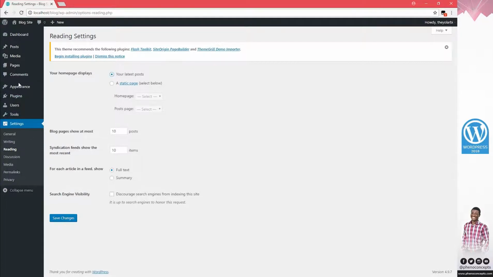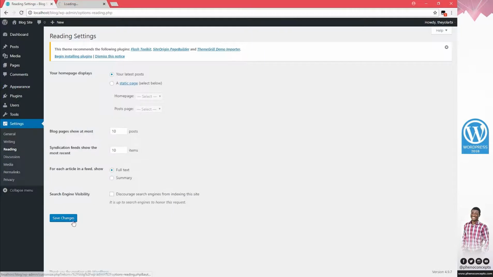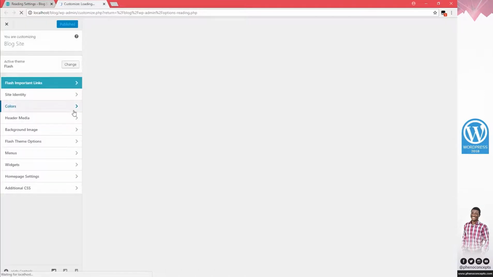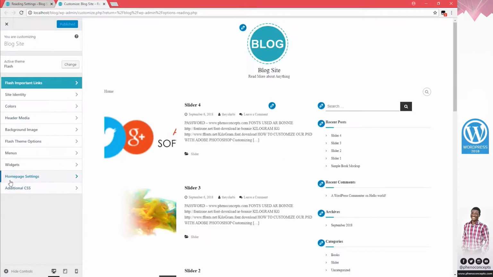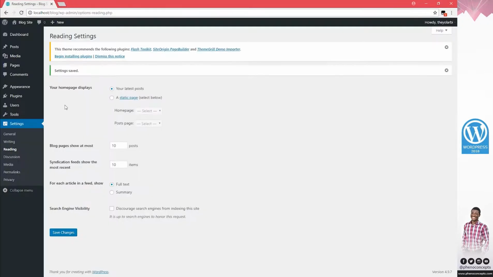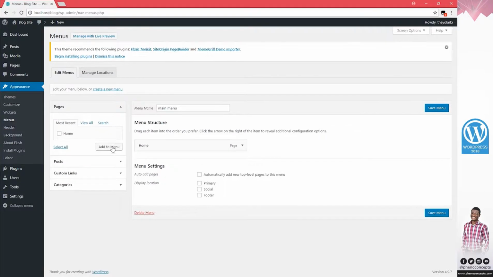You can also do that by going to appearance, and under appearance you go to customize. So I'll go ahead and save this up so that it doesn't override our previous settings. So in customize, you just go to homepage settings and you change this to your latest post. Basically it's going to give you the same thing. So let's just go back to our menu and continue from where we left off.